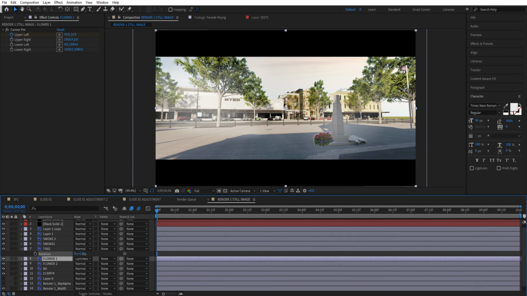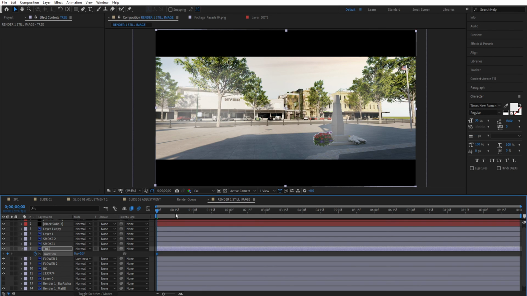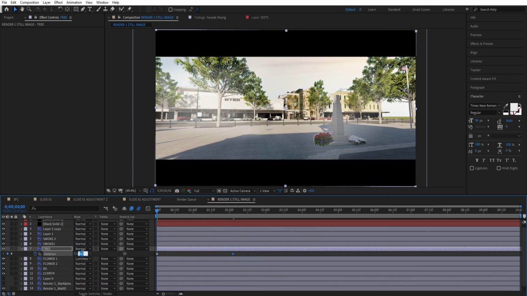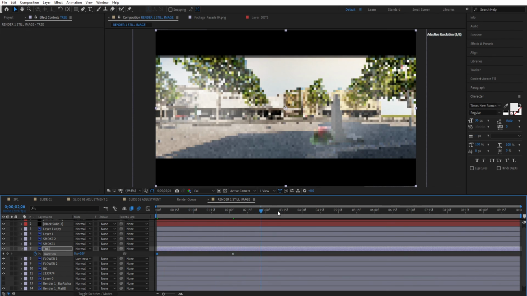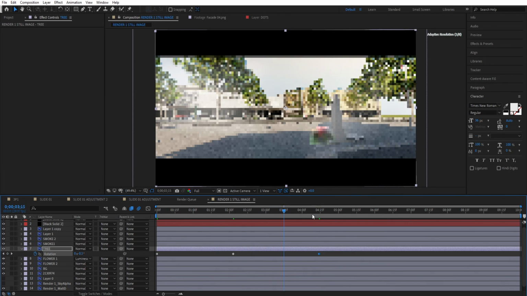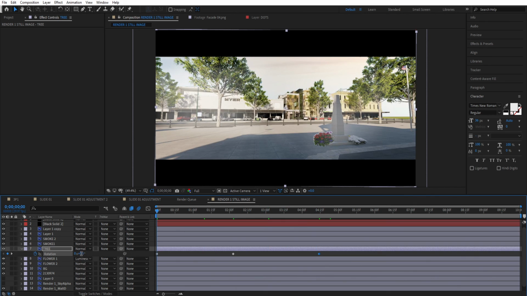After you've done that, you can go to your tree. You can do the same thing, just press position or rotate or whatever you like. You can use the corner pin one as well. Just make sure you keyframe at the start of the composition, and as you move on 2 or 3 seconds, each 2 or 3 seconds, move it slightly or rotate it slightly to give it that little movement effect throughout the video. As you can see, I'm doing it every 2 or 3 seconds. I'm just moving just slightly, like 0.5 rotation, and the tree moves in the background a little bit.